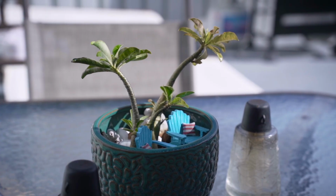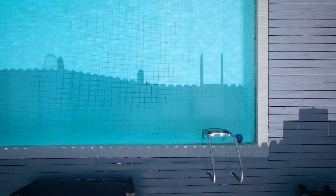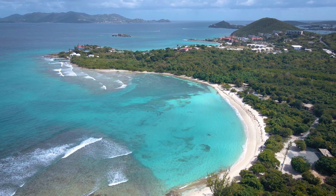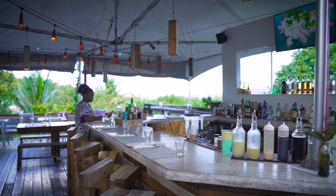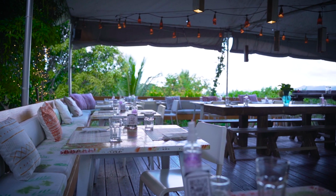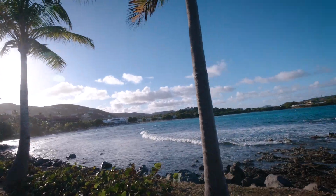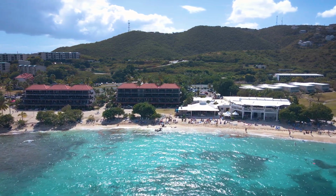Back at your private oasis, unwind with a cocktail by the pool, grill up the day's fresh catch, or relax in the serenity of the indoor-outdoor garden shower during a tropical rainfall. If you don't want to go out or cook at home, Pangea, the fresh restaurant and bar on site, is amazing. It's just a few steps from the front door of the villa. For other dining options near the villa, Red Hook offers over 20 restaurants and bars. You can also walk to 4 great spots at Sapphire Beach, from breakfast to bar style to pizza to fine dining.